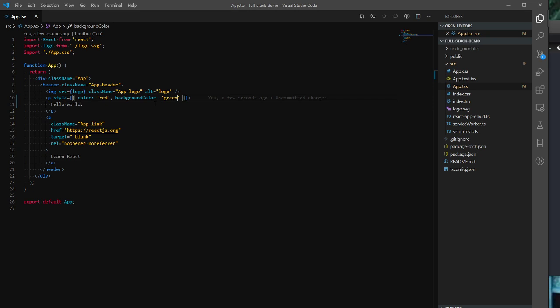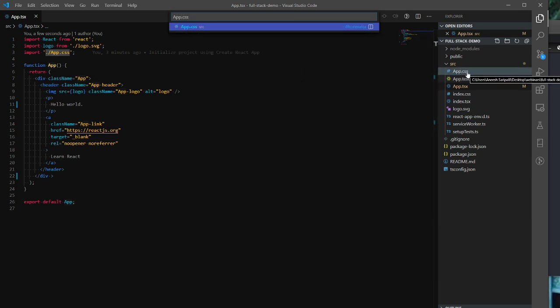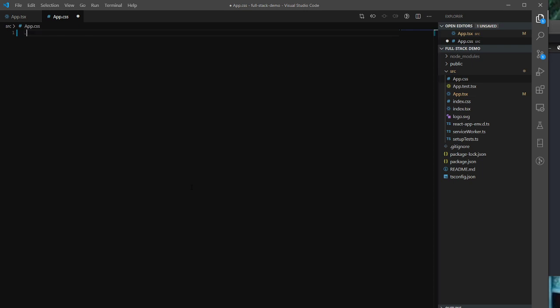The second way of doing it, I'll show you now, is using the CSS file that's imported up at the top. Right, so it says import App.css. And so let's actually try to find that. Let's do App.css. It finds that. You can also see it in the source directory here on the right side. Let's open that up. So it has this content, right? Let's not use any of those. Actually, let's leave that for now.